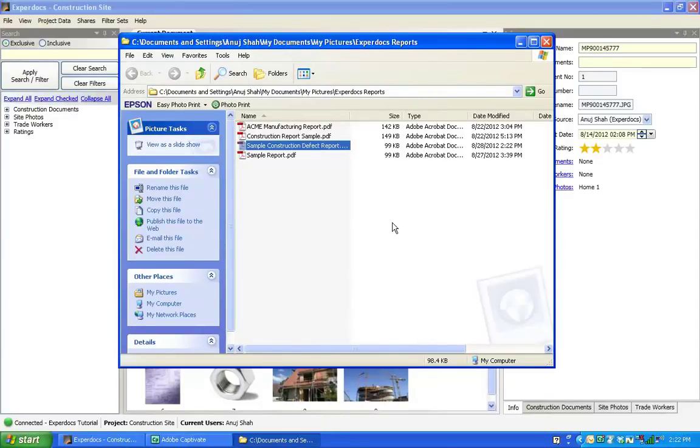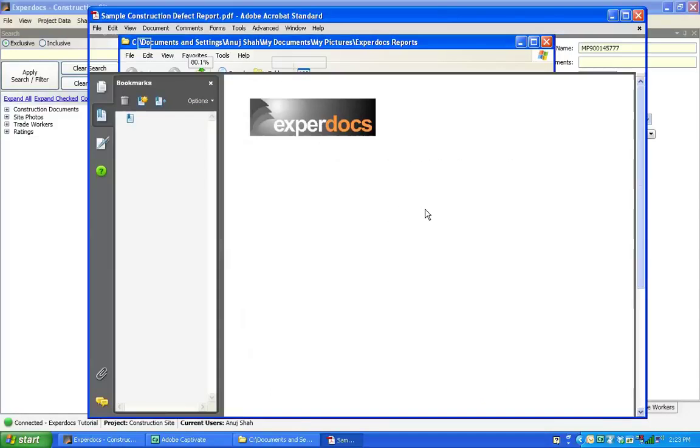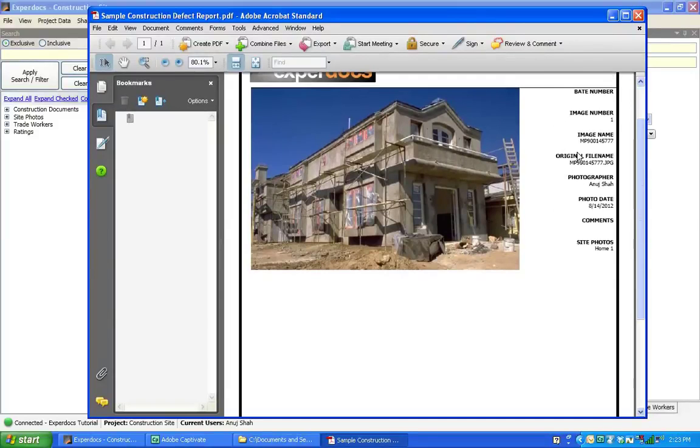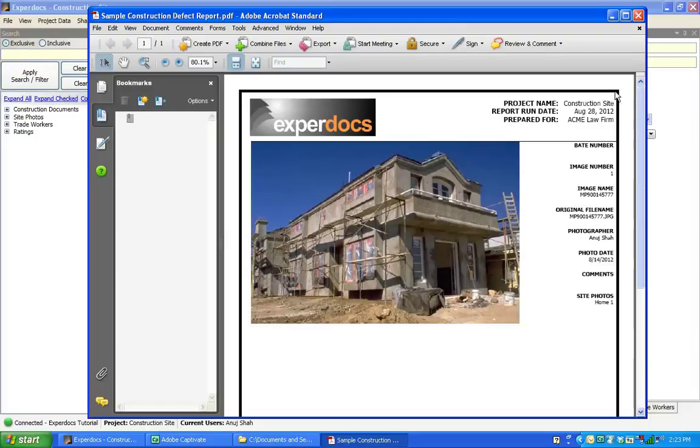And you can see now here's the PDF report, Sample Construction Defect Report. That's the name we gave our report. I'll go ahead and open that so you can see what it looks like. Okay, so here is the report that we created.